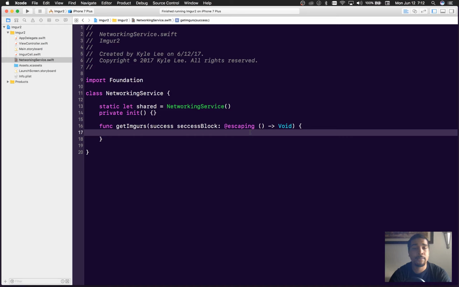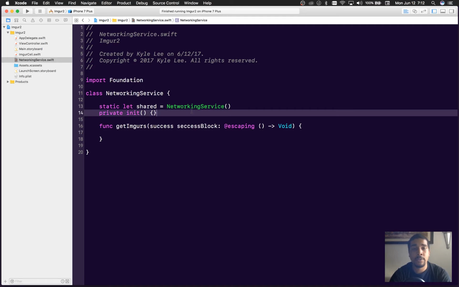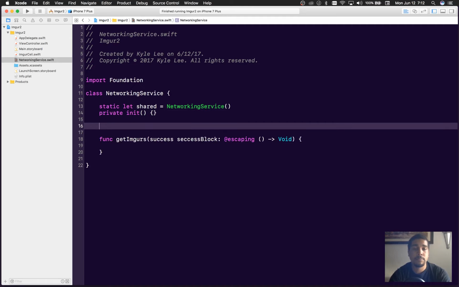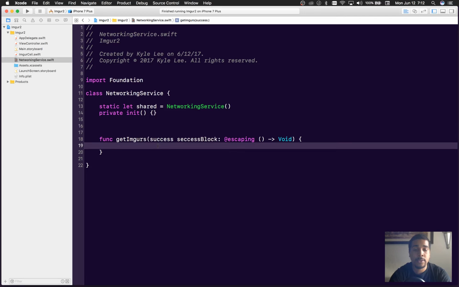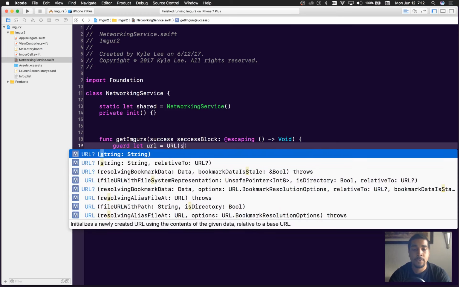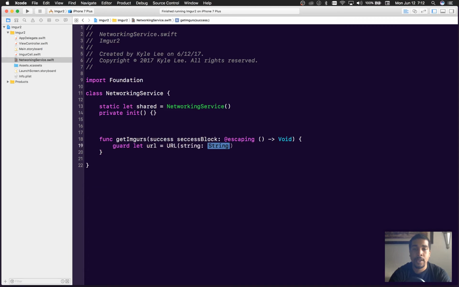And now we just have to go ahead and start off with making our request, right? So first we have to make the URL. URLs are optional by default. So we'll do guard let url equal URL from string, right? We don't know what the path or the URL is just yet.